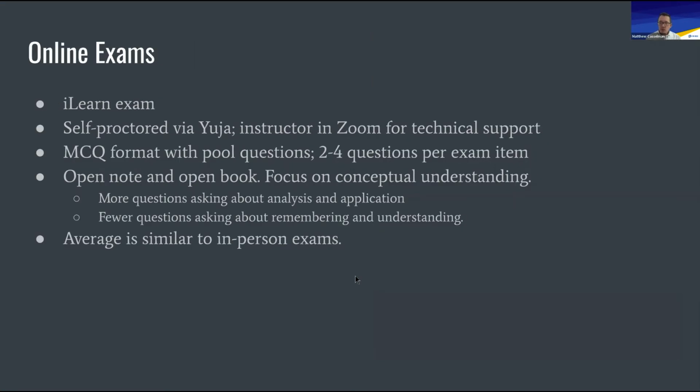My online exams, I've been using iLearn to manage these. It's self-proctored with UJA. Students are instructed to download UJA, be prepared to use that, and submit a recording. Again, the vast majority of students don't have an issue with UJA. I think back the first quarter I did UJA proctoring was, I think, over the summer, and greater than 95% of the students had no issues, right? They were able to submit no problem.